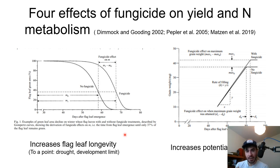And that's a function of, to keep things simple, how much moisture is in that kernel, how plump that kernel is by mid grain fill, that can tell you its potential kernel weight. Now, fungicides have been observed to increase potential kernel weight. Okay, so by mid grain fill, foliar fungicides have an impact on potential kernel weight. That does not necessarily translate to actual kernel weight. But if you combine an increase in potential kernel weight, the number of endosperm cells, the number of sites within that kernel available for starch deposition, with the increase in canopy longevity, then you will generally have an increase in final kernel weight.